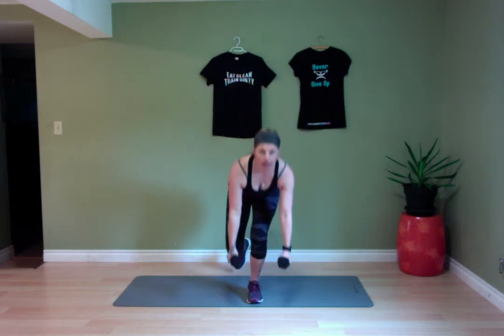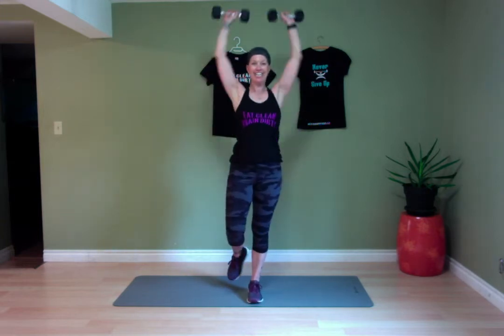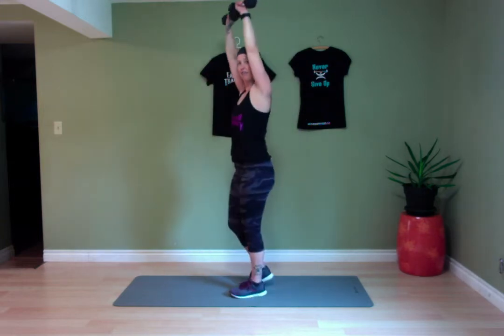But if there's too much of a wobble, and you can't seem to balance at all, leave the dumbbells out, use a chair, and work slowly more on the balance. But also there's a possibility that we may have some imbalances, okay? So your inner thigh, your adductors, make sure that they're working and they're strong to support the knees, so important. And again, bend your leg, don't just straighten it down, right? Your back stays nice and flat.